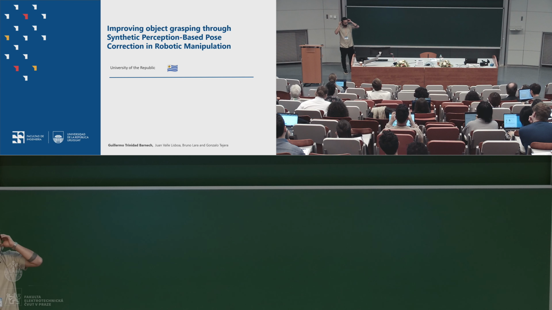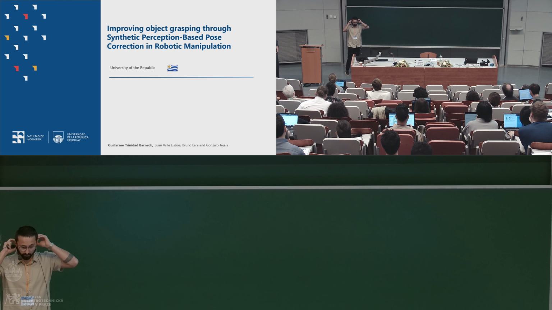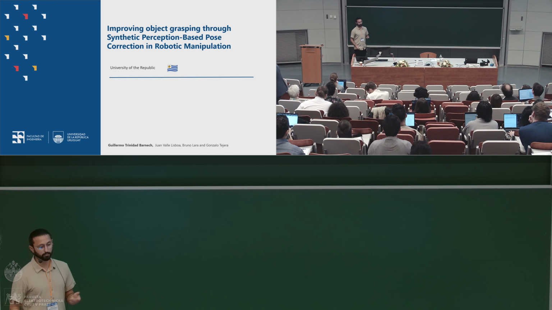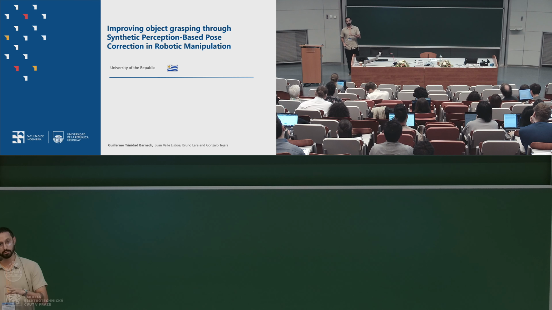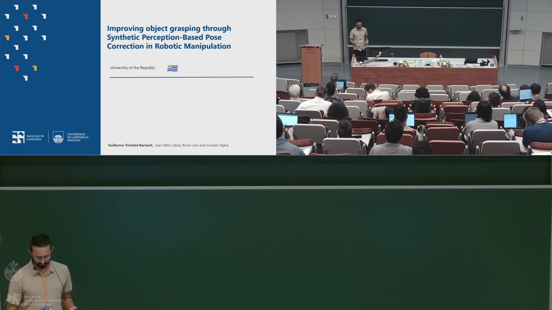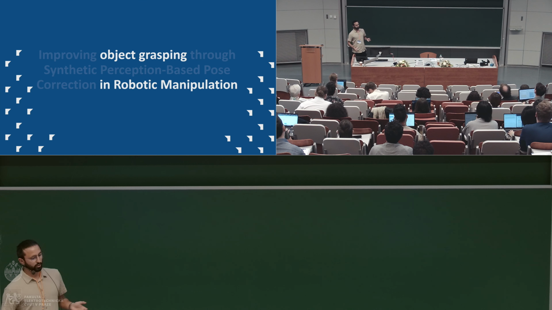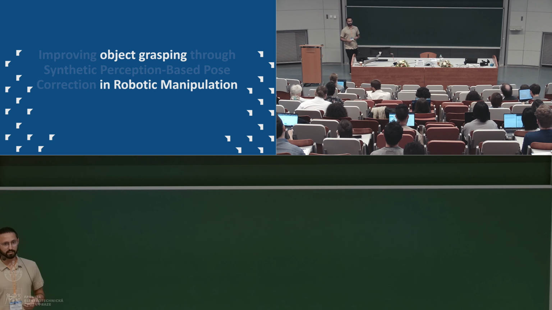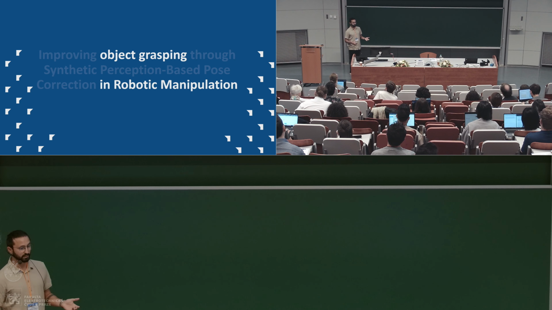Okay, thank you very much for that introduction. As he said, my name is Guillermo Trinidad, and I come from Uruguay, and I'm going to be presenting my work about improving object grasping through synthetic perception-based post-correction in robotic manipulation. It's quite the long title, so I'll try to explain it step by step. First of all, I'm going to say what the task is, or what we are talking about when we say robotic manipulation in object grasping.